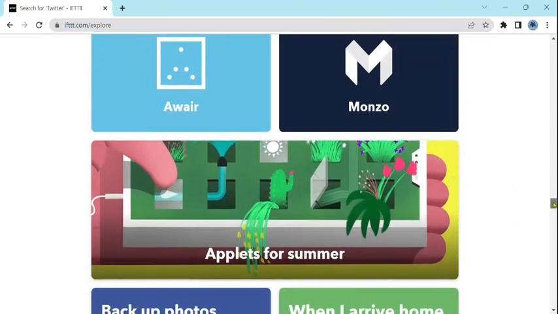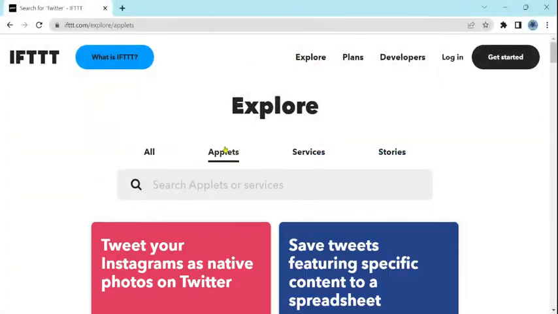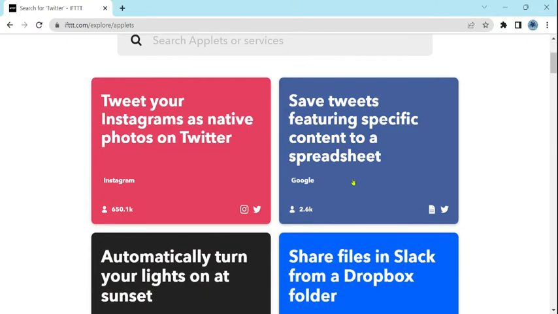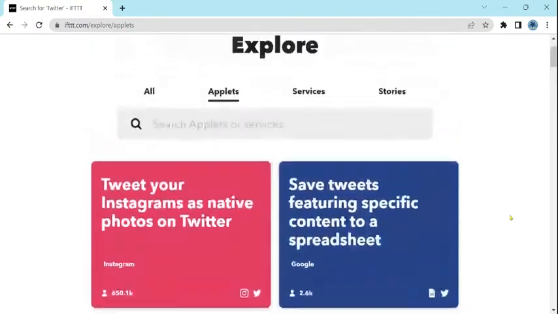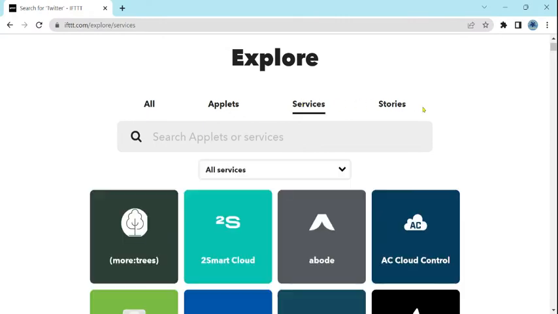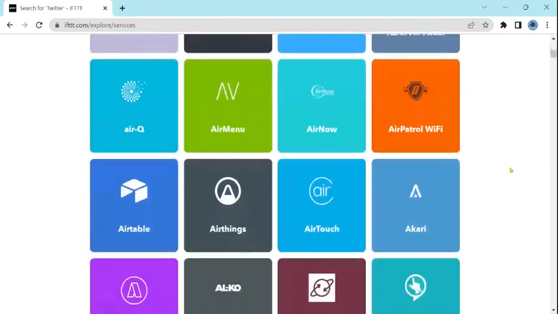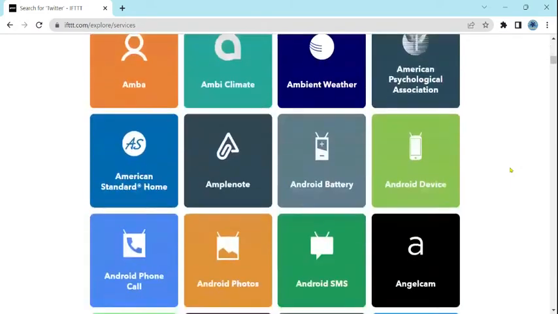So you can explore that in more detail. You can focus and search by applets. So again, focus on particular applets, Twitter, tweets, etc. Also, you can list the automations by the service. So again, you can see the breadth of the services that they cover. So again, a very, very broad list.